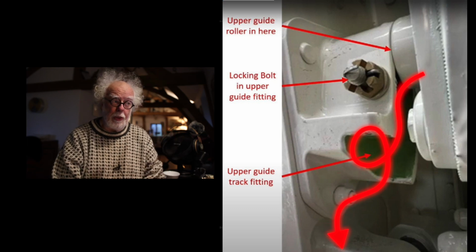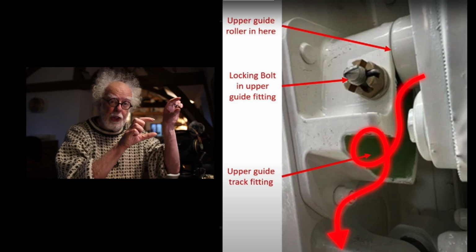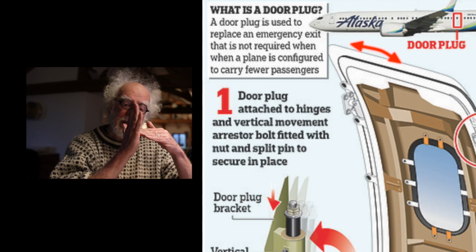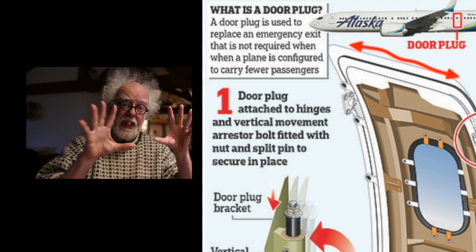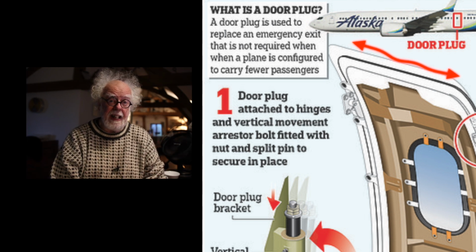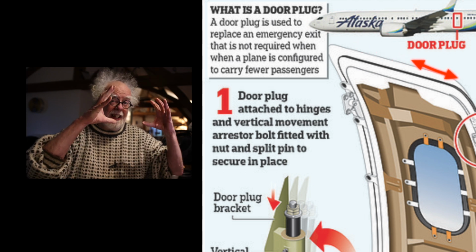And to remove the door, if you need to, you have to follow the shape of this path with the pins. When the plug is fully closed and seated, there's an overlap, so there's metal actually overlapping the fuselage and a gasket to seal it in. Alaska did actually find that there was a pressurization leak on their 737 MAX 9. I think it was coming from one of the door plugs because it had moved.